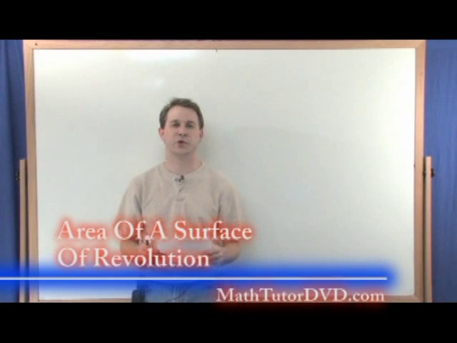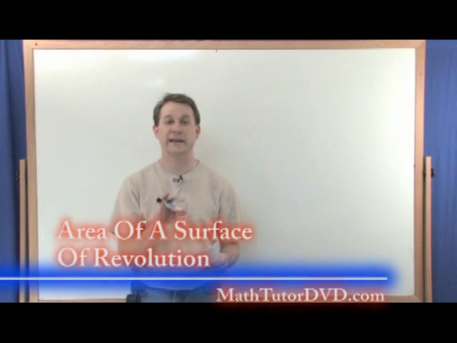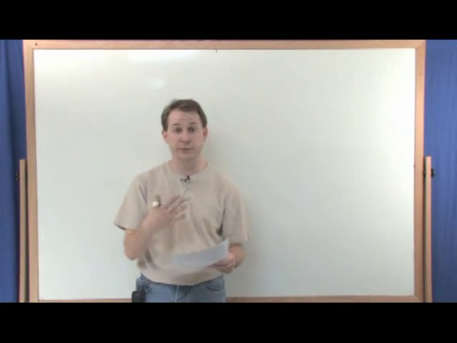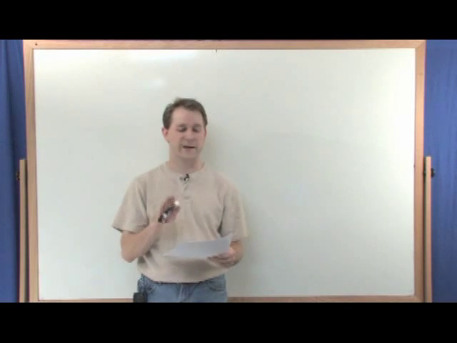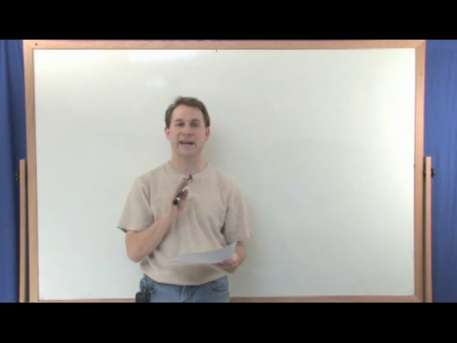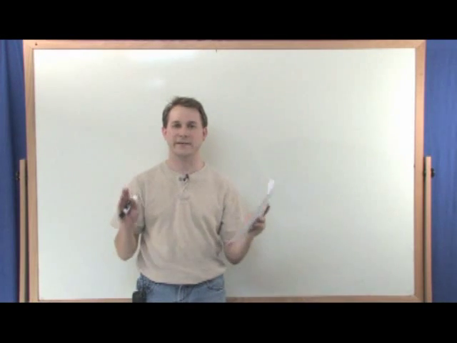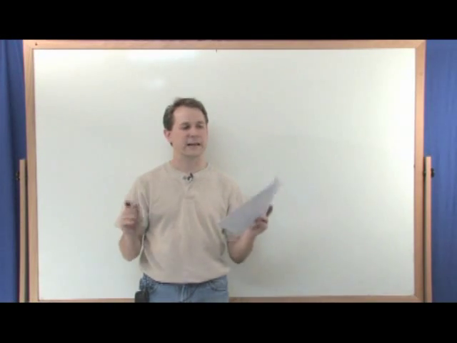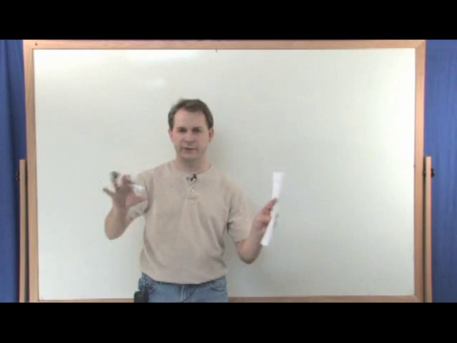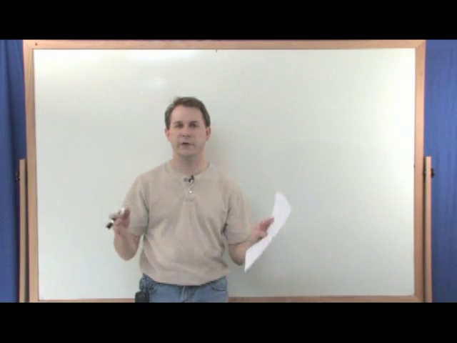In this section, we're going to build upon what we did in the last section on arc length, and we're going to use that information to cover the topic of what is known as the area of a surface of revolution. It's a big, long title. It's a simple concept. All it means is, let's say you have, and I'm going to draw it here in a second, but just to use our heads here for just a second.